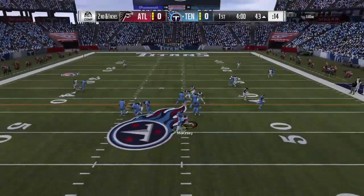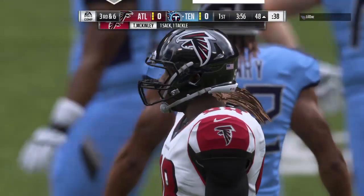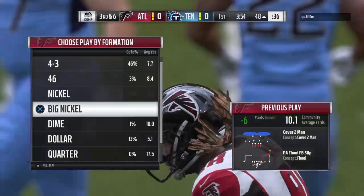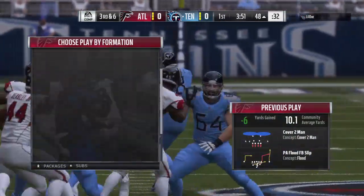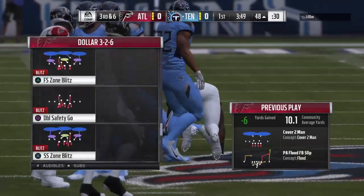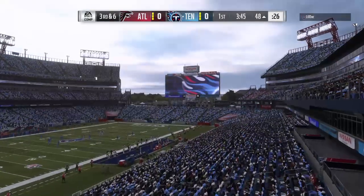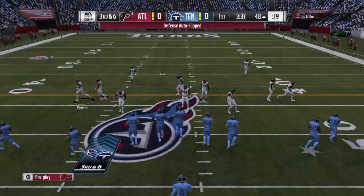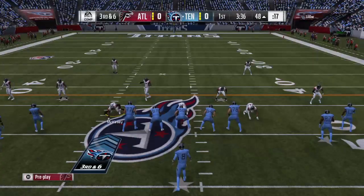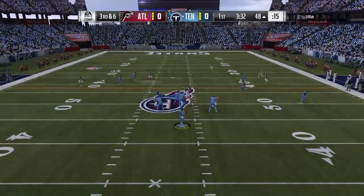Mariota now on 2nd down. Nowhere to escape, and he goes down. Tank Carradine in there to sack him for a loss of 6. Well, they had the right down and the right distance to take a shot downfield, but it didn't work out the way that they had envisioned. No, that's a situation where if you take a sack close to the line of scrimmage, it's not that bad, but a loss like that, you can't take a sack there. Yeah, absolutely. The one thing you cannot do, they did.